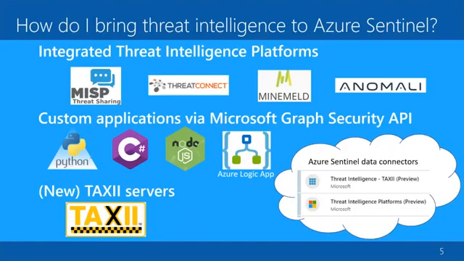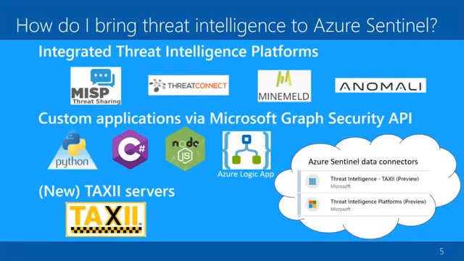If you happen to be using a custom solution, so perhaps you have a homegrown threat intelligence solution for your organization, we have an API called the Microsoft Graph Security API that you can use in any number of different languages to write your own integration from that platform to Microsoft and send threat intelligence up to us. The other thing we have in this category is Azure Logic Apps, which is our automation platform. So Azure Logic Apps has built-in connectors for Azure Sentinel to push threat intelligence. It's very easy to write a connector that reaches out to an API from a third-party source of threat intelligence. For example, we have a white paper that was written by one of our field folks, and I'll provide a link later in the document.